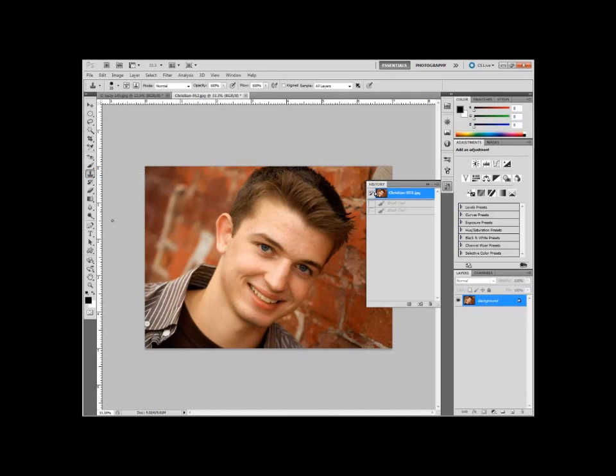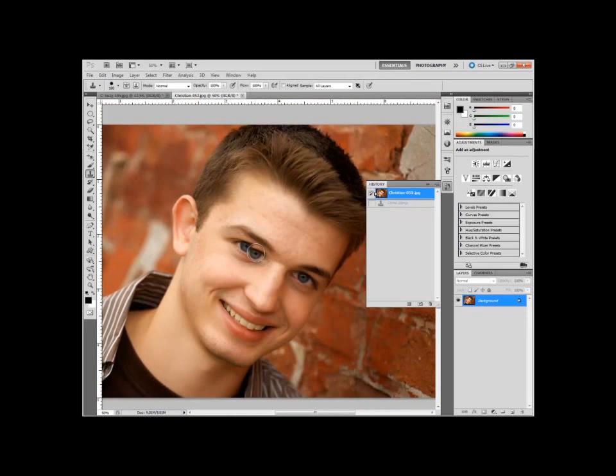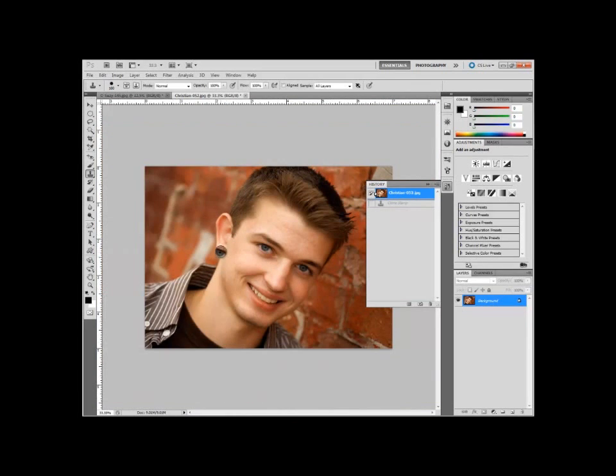The clone stamp. The clone stamp is similar to what we did with the healing brush, but it's taking it exactly for what it is. So you sample, let's sample this eye. You're holding the Alt key and then clicking there, and let's paint an eyeball on his forehead. So that's exactly what it does. It's not real pretty, but it takes the exact area that you sampled from and puts it somewhere else. So we're not going to be taking eyeballs, but sometimes it's handy.